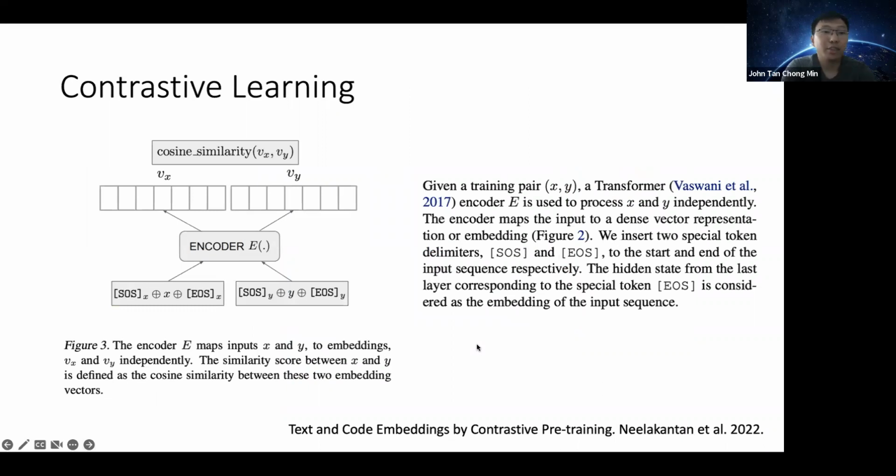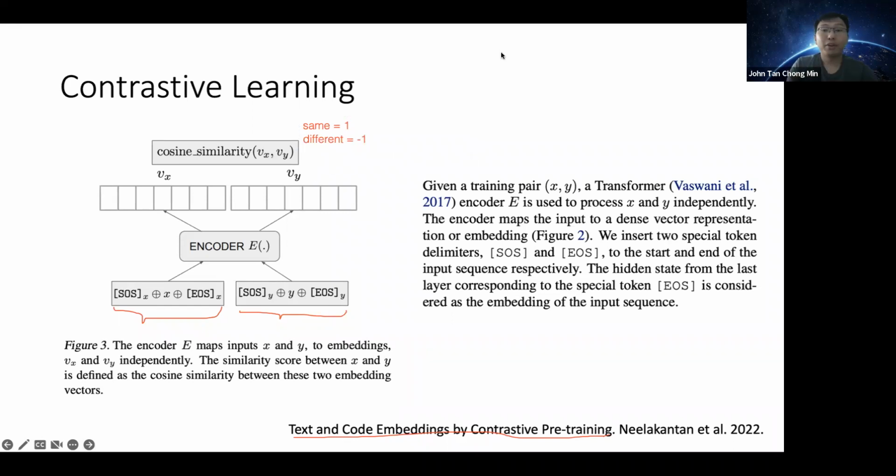So this is the secret sauce of OpenAI embeddings. Take a look at this paper over here. This paper is called Text and Code Embeddings by Contrastive Pre-Training, and it tells about how they train it. The key idea is that they use contrastive learning on the input. So X and Y can come from the same paragraph, or they can come from different paragraphs. If it's the same paragraph, we expect the cosine similarity to be, anyone? Same means 1. Different is -1.